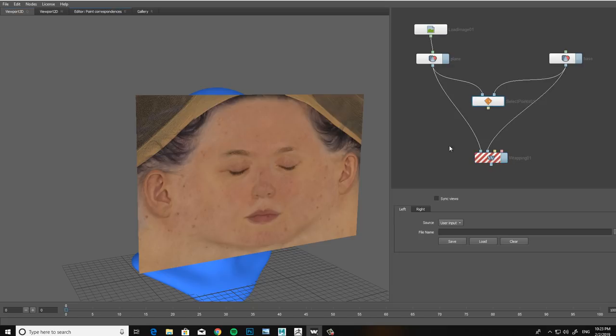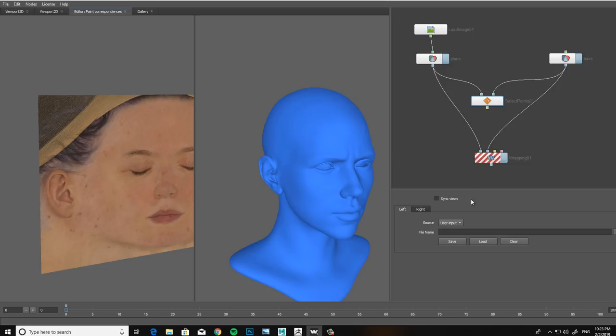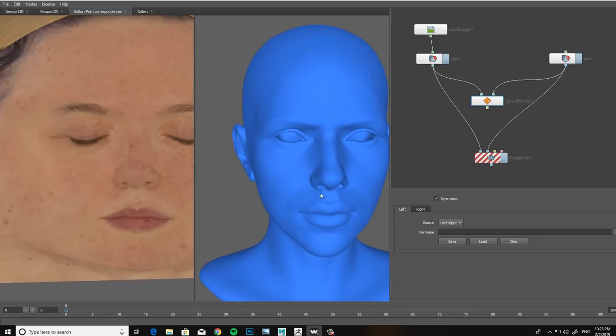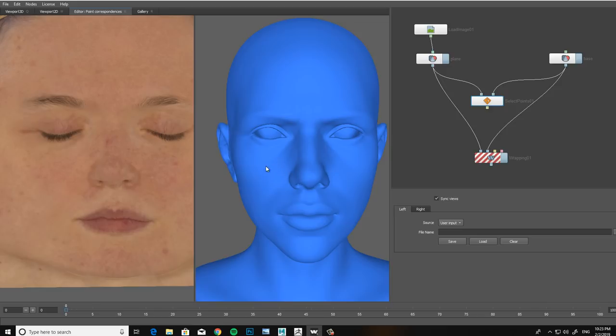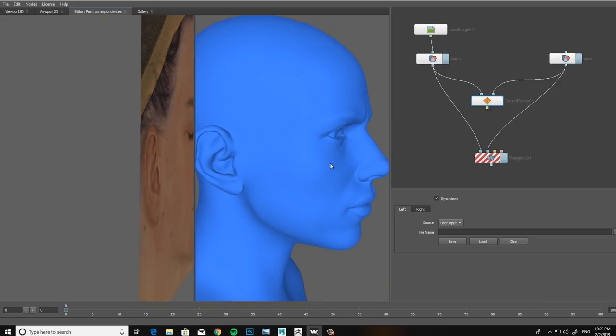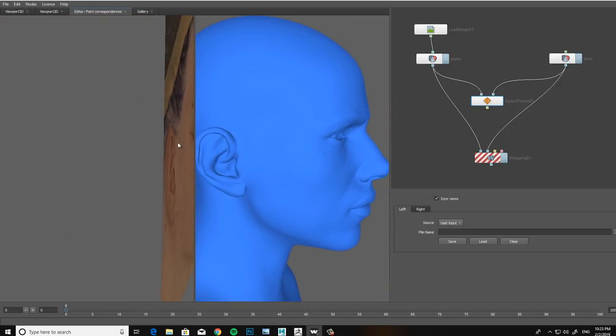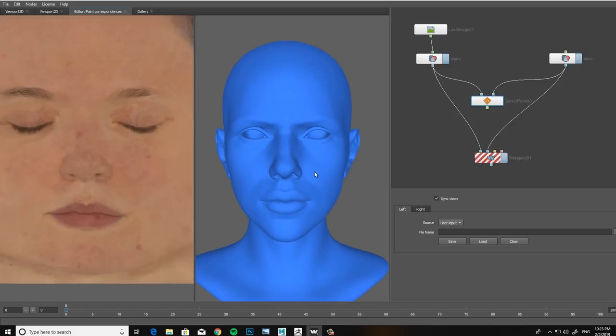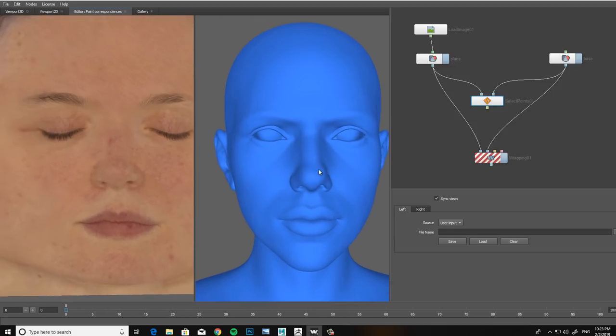And let's go first by making our select points. So let's sync the points. If you go to the editor and then click sync views, the views are going to be synced. So we're gonna be syncing the views while we are working on the face, but obviously when we start working on the ears or the side, we don't want to be using the sync views so that we can see the ears here and the ears on the other side. So let's first do the face area while we have syncing happening.